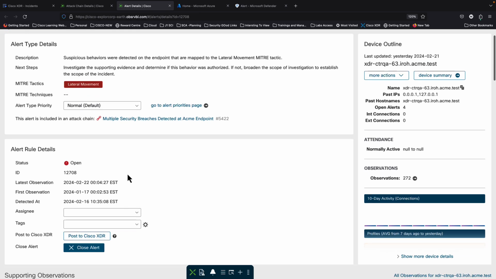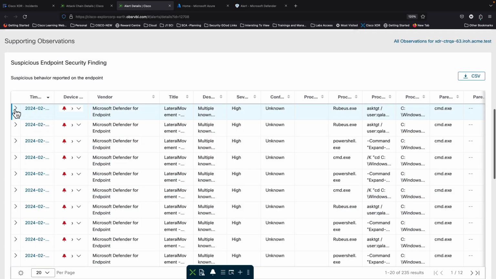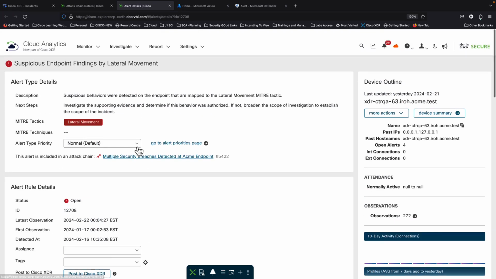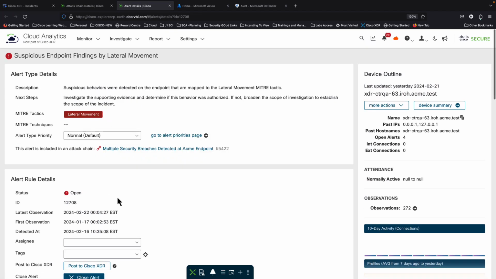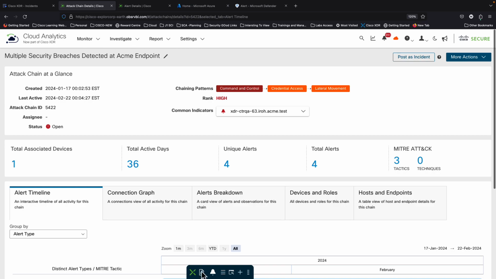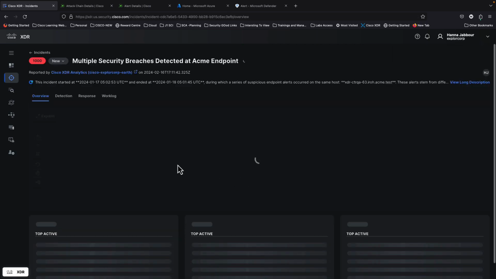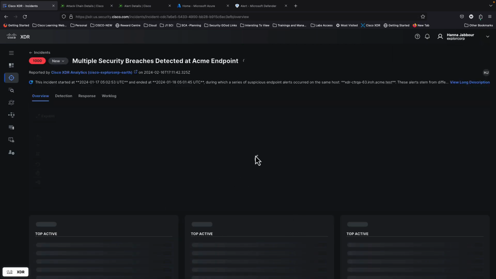Technically, the detection inside Microsoft Defender becomes an observation, like one of these. If there is enough evidence that it should be elevated to an alert, then it becomes an alert at a certain point. If this alert is worth becoming an attack chain or part of an attack chain, then part of that you get the XDR incident. If you click on view details of the incident, this is the specific incident we're speaking of.